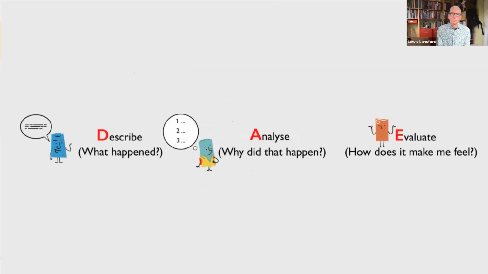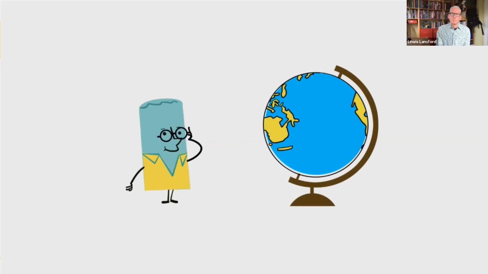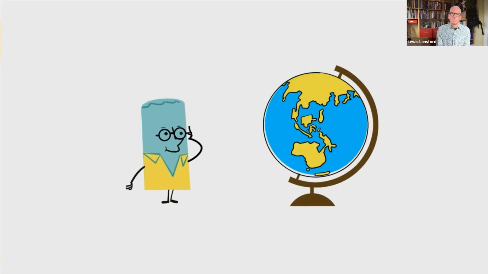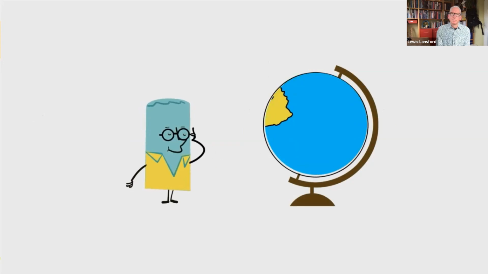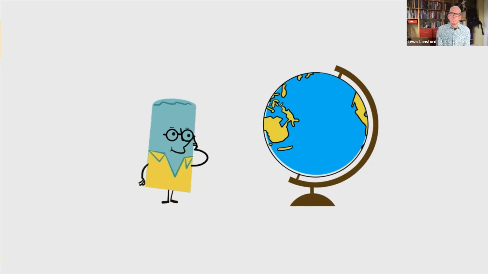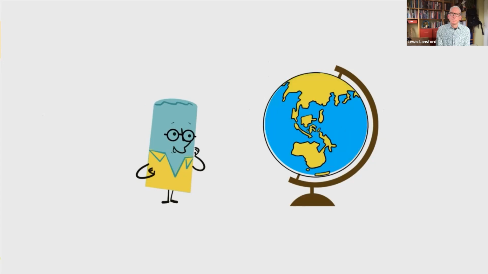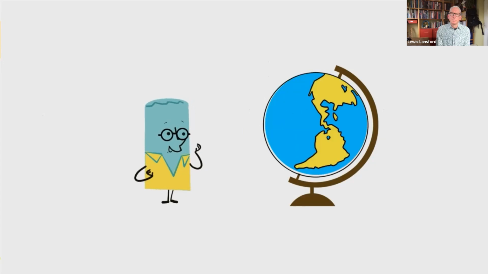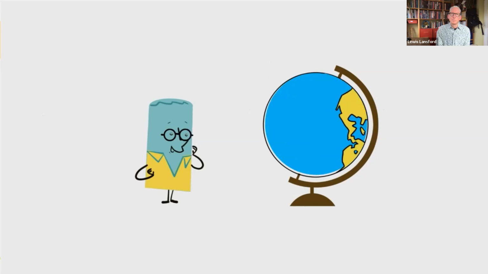By following these steps, we avoid jumping from describe to evaluate too quickly, and instead open up our minds to the possibilities of other interpretations. With practice, we can train ourselves to see that our way of seeing things is just one of many interpretations of reality. We can then learn to hold back our judgments as we learn to see the world through other people's eyes.